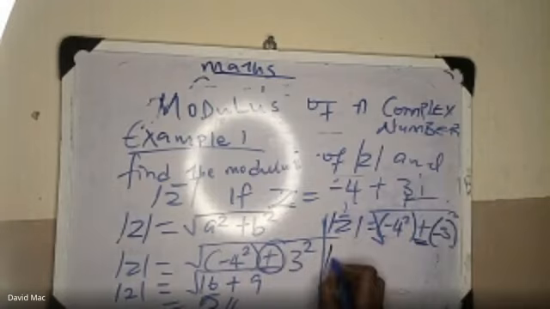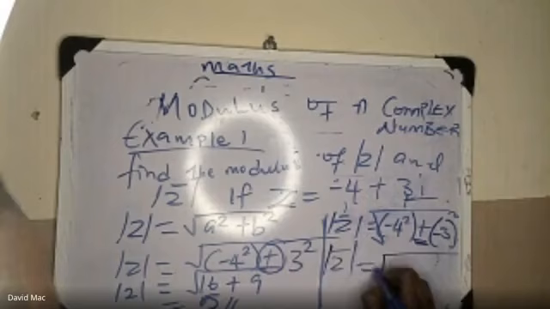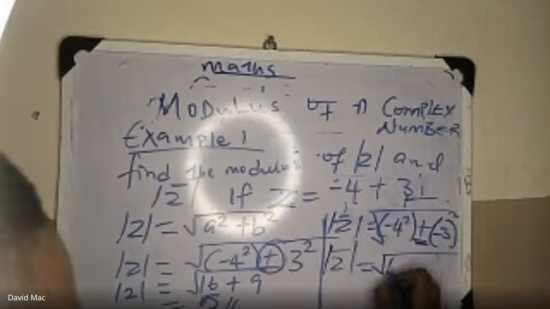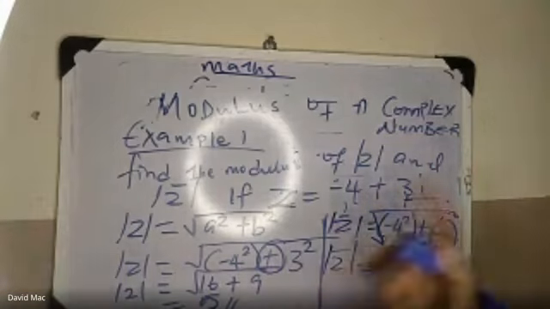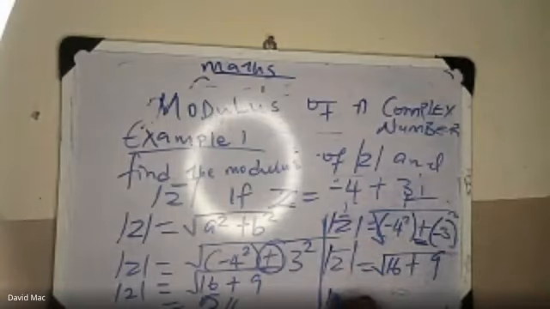So you will see that we're going to get another thing. The modulus of the conjugate of z is equal to the square root of, remember, minus 4 squared is what? Is still 16, plus minus 3 squared is still what? Is still 9. No matter what you do, you will still get the same answer. And what is the answer? 5. So it shows that the modulus of z is equal to the modulus of its conjugate.